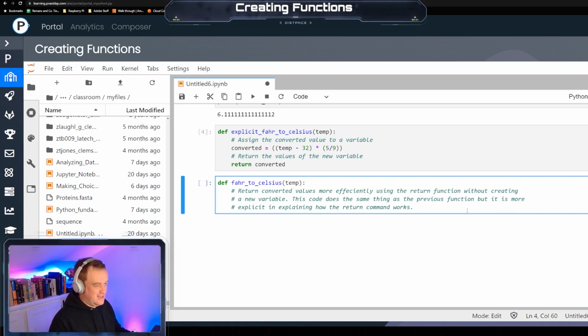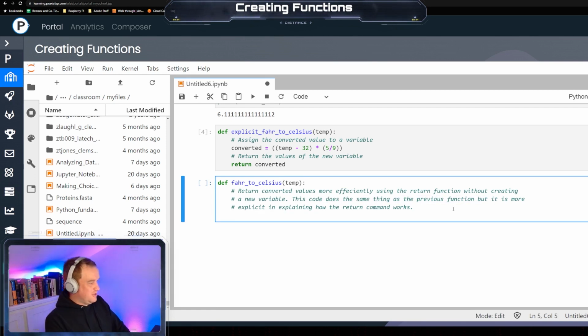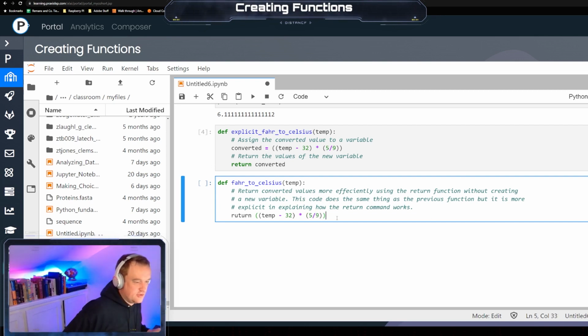So we say return temp minus 32 times 5 divided by 9. These two codes are the same thing, two different ways to do it.